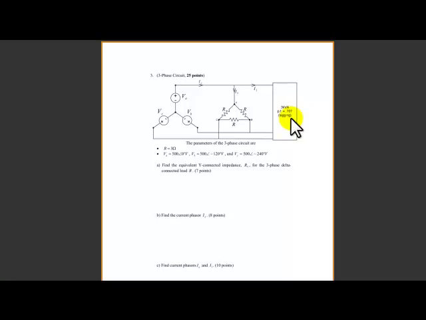I just found one question that I think will be interesting for you to work on, which is the combination of chapter 9 on steady-state power analysis and chapter 11, which emphasizes polyphase circuits. As you can see from this picture, there's a combination of these two chapters. One is information about chapter 9, knowing how to convert information from apparent power with the power factor lagging and then put it into a complex form or vice versa.